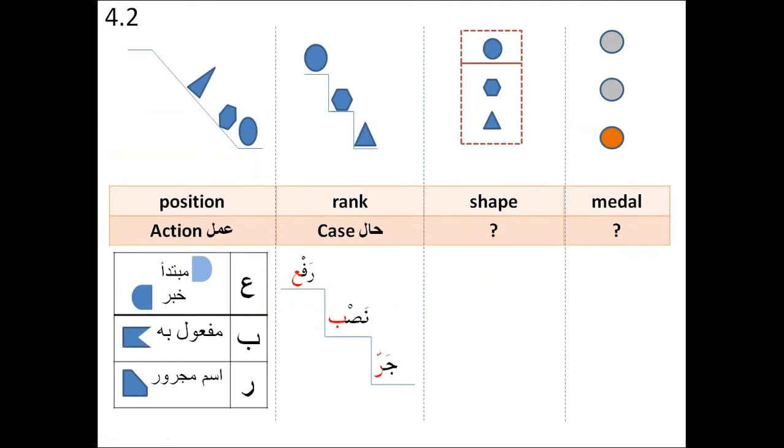So let's go back to our table and have a look here. We have now got an example in every category. So which words become marfu', mubtada and khabar? Which words become mansub, the maf'ulun bihi, a word being acted upon by a verb? And which words become majroor, ism majroor, i.e. a word being acted upon or sat on top of by a harf jar? And then once you know the action of a noun, you can then tell its case and whether it is rafa', nasb, or jar.